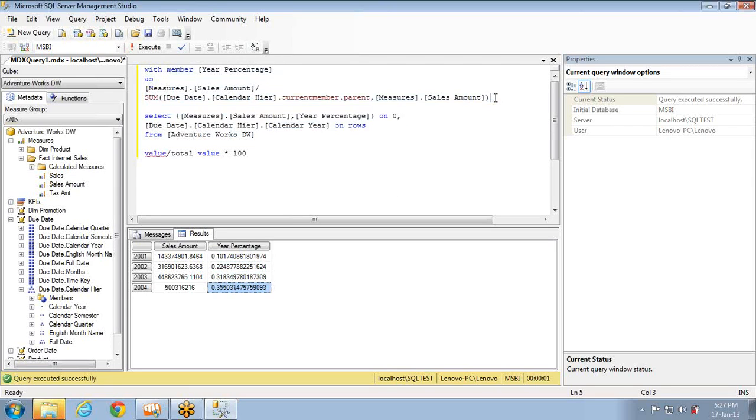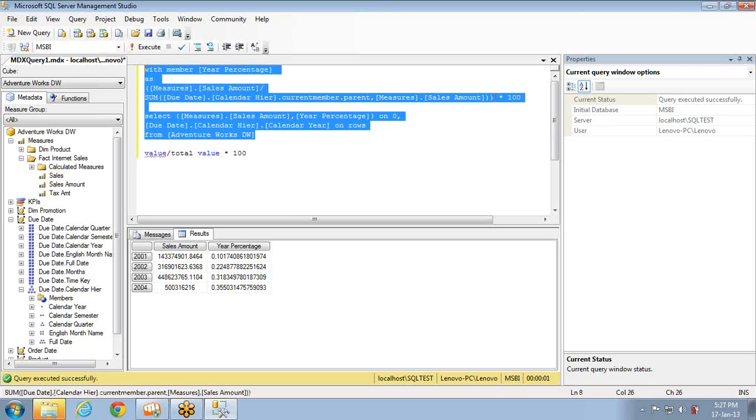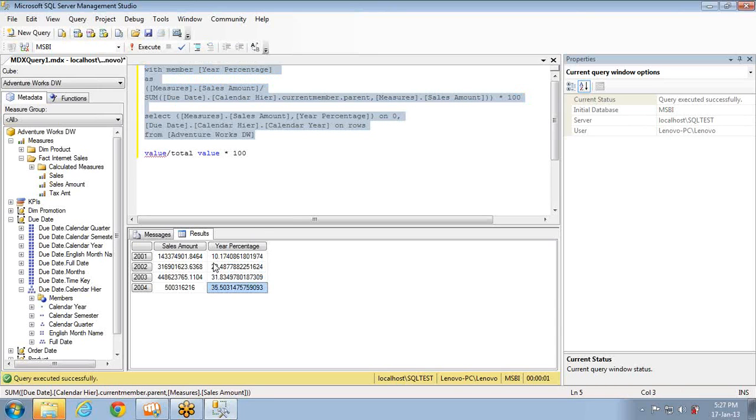And what is the pending part? The pending part is multiplication, multiplied by 100, and let's see whether this returns the value properly or not. If I execute this, you can see 10, 22, 31 and 35. These four should be equal to 100. Why? Because the total sales is 100% and each year's sales will be a share of it.